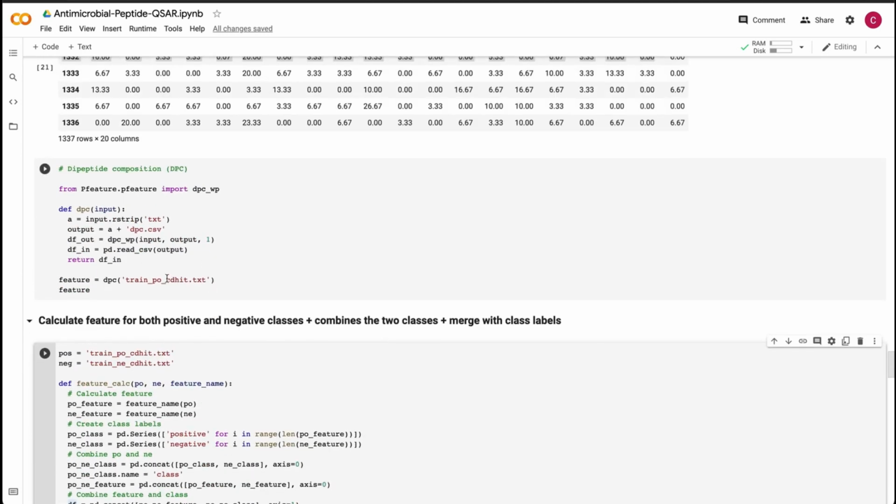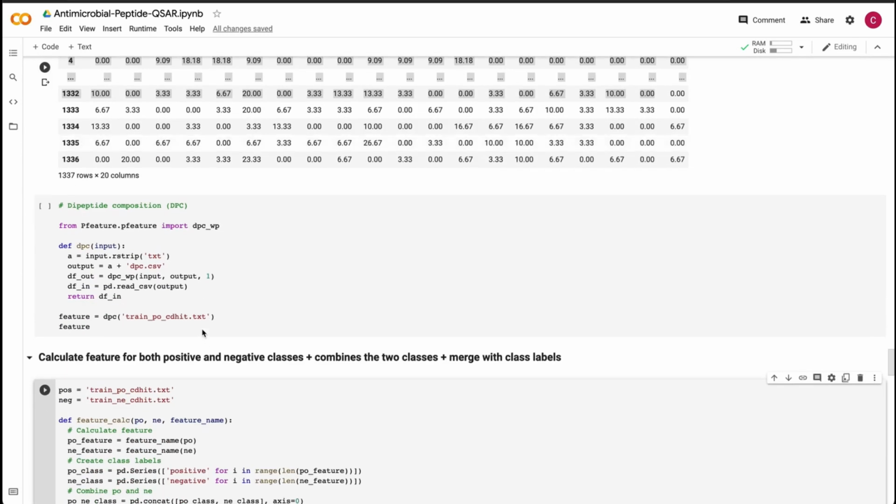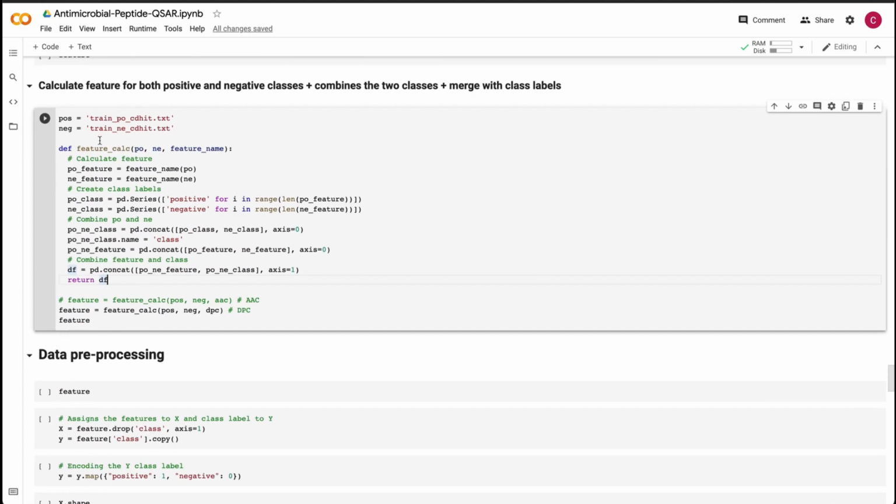And let's process the running here. We're going to be using the AAC or the DPC in combination with this new custom function here. This new custom function is called feature calculator, or feature calc, and it's going to be taking 3 input arguments. The first one is the positive dataset, the second is the negative dataset, and then which feature you want to compute.